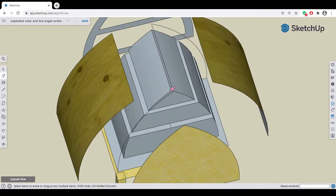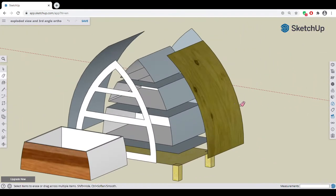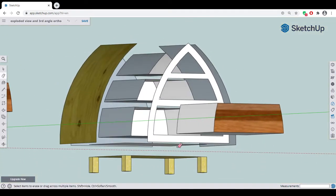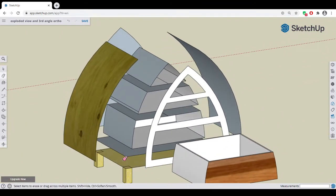Okay, there's a little bit of hidden geometry in there by the looks of it, so I'm just going to get rid of those lines, tidy that up a little bit, and that leaves me with the inner carcass. But actually what I want to do is show the solidity of the shelves in between. Also, I notice I've got a bit of a problem here at the bottom because this base doesn't exactly match what's below. So what I'm going to do with this is slightly different, and I think I'll start with that one because that's the hard one.